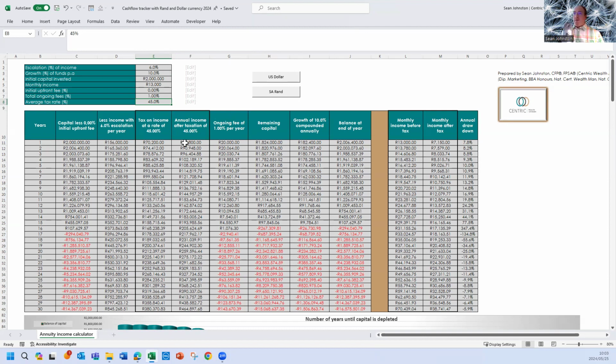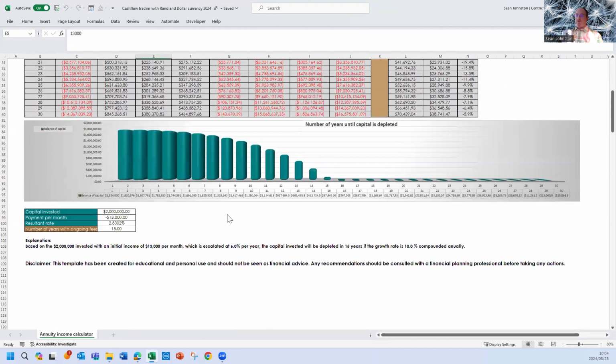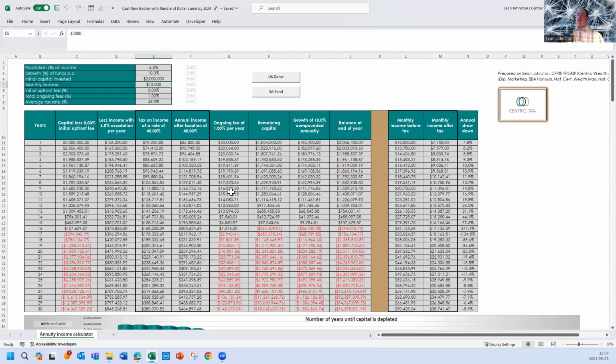If you want to rather look at, let's say, a person's got a dollar investment, obviously it doesn't convert. It doesn't take 2 million divided by the exchange rate. I'm just working on 2 million. Let's say it's got a fund balance of $2 million, and you were to draw $13,000 from that, it'll do exactly the same calculation. It won't do any conversions. But if a client has got a dollar investment and wants to see the drawdown in dollars, then you can just use this graph to illustrate the same thing. Use no exchange rates. It's not going to take 2 million divided by the exchange rate to give you a lower amount.